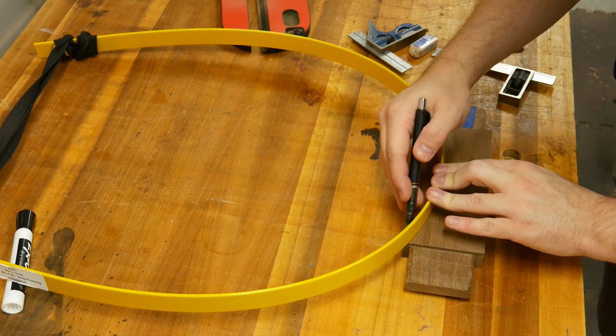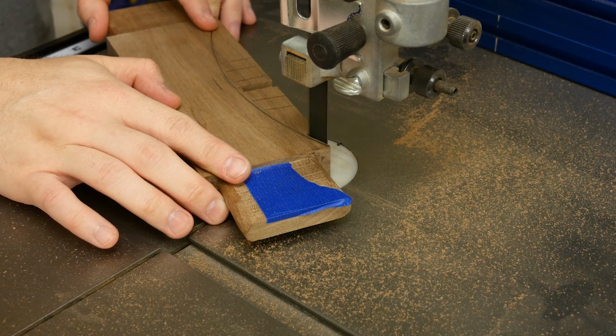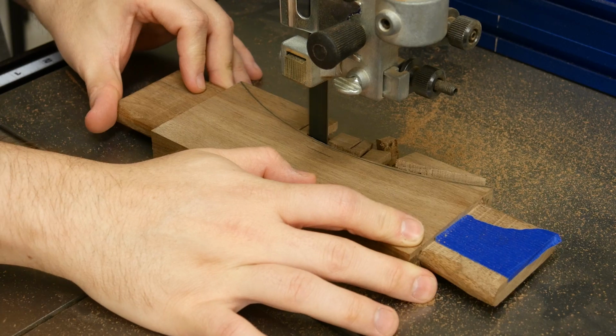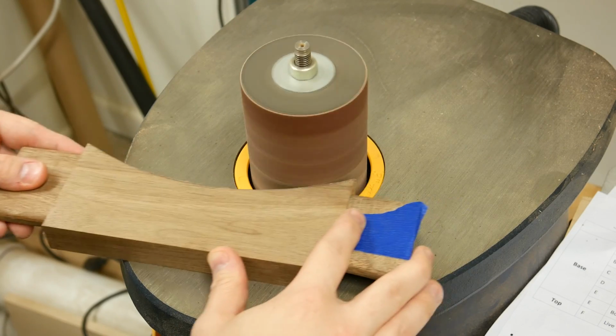This little gadget that I'm using here is a drawing bow from Lee Valley, and it makes drawing curves like this extremely simple. And then I head over to the bandsaw. After making a few relief cuts, I remove the waste. And I clean up the saw marks just using my spindle sander.